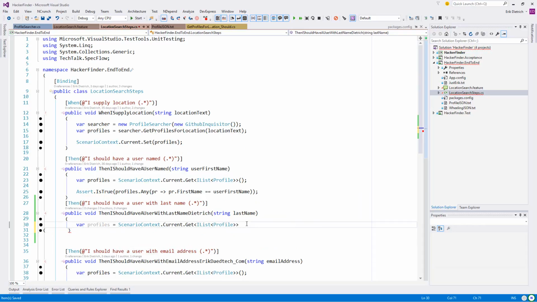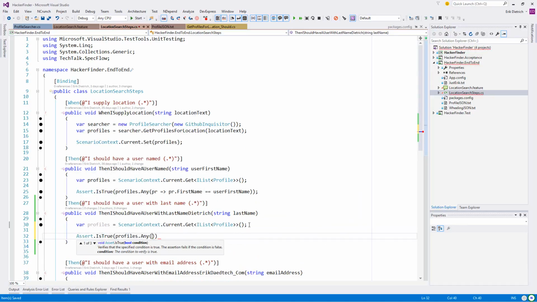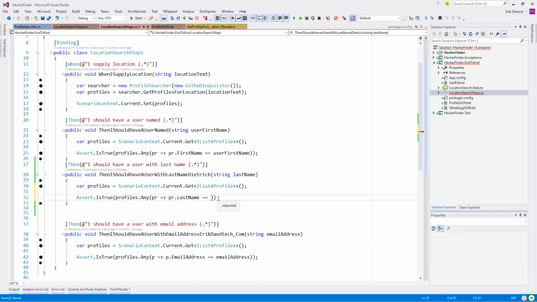Whoa, what just happened? All right, assert is true. Profiles.any. Oops, I do not want packages.config.